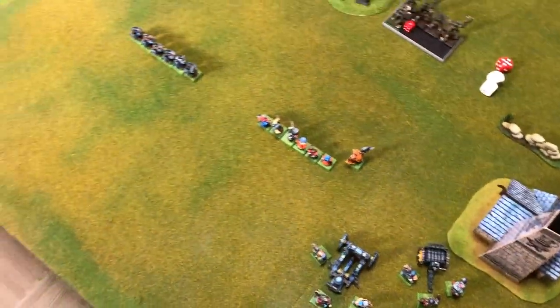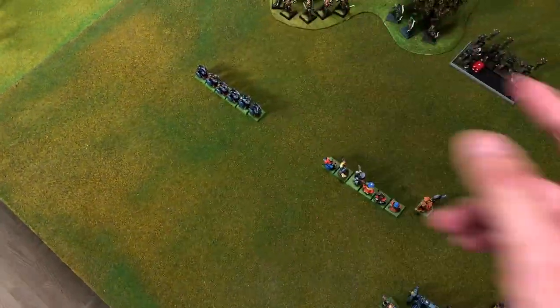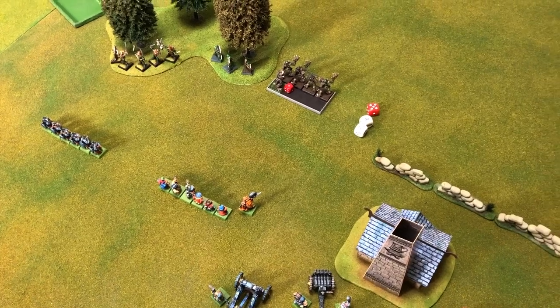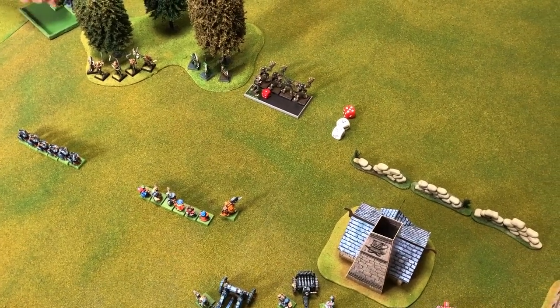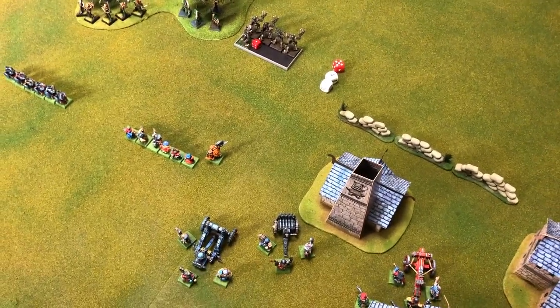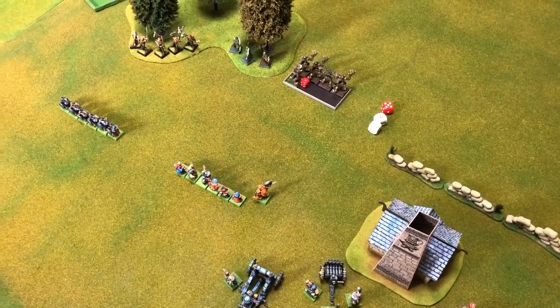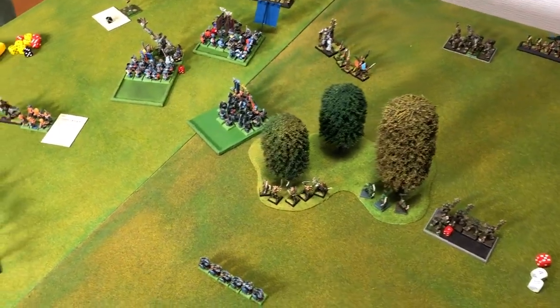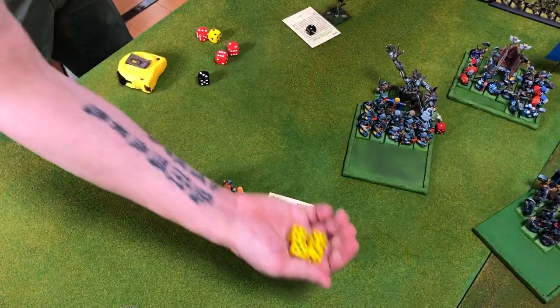The crossbowmen fired, killed nothing. The bolt thrower missed. A dwarf was killed in the dwarf shooting phase. Did exceptionally well. I think we're better off skipping it altogether. So we're going to the hand-to-hand combat phase, and just here with these guys.